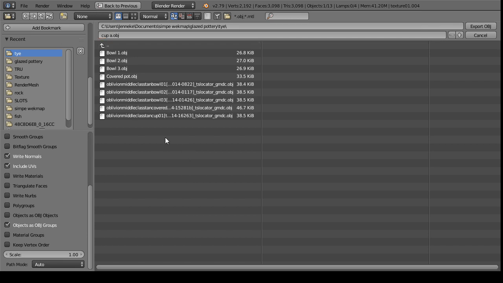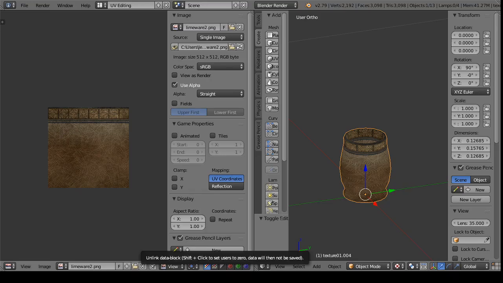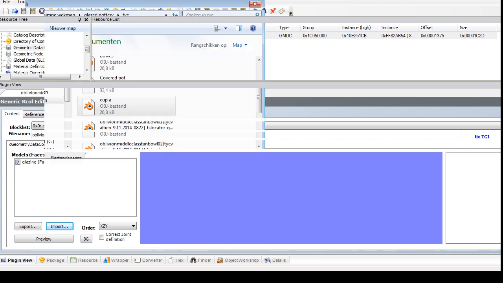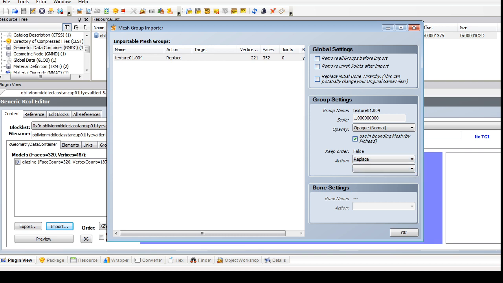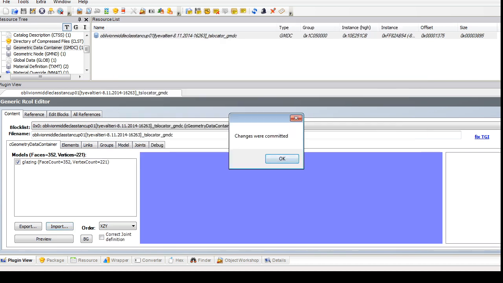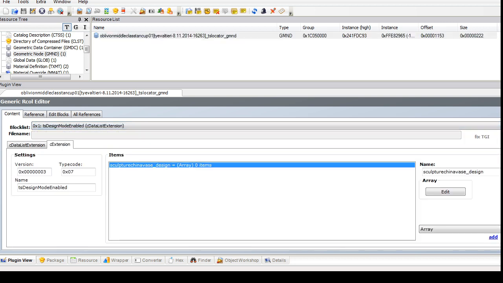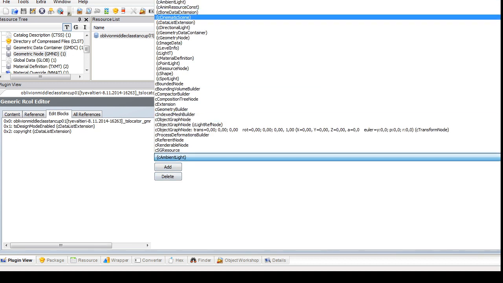Cup A. Glazing, commit. GMDC. Glazing. Edit blocks.